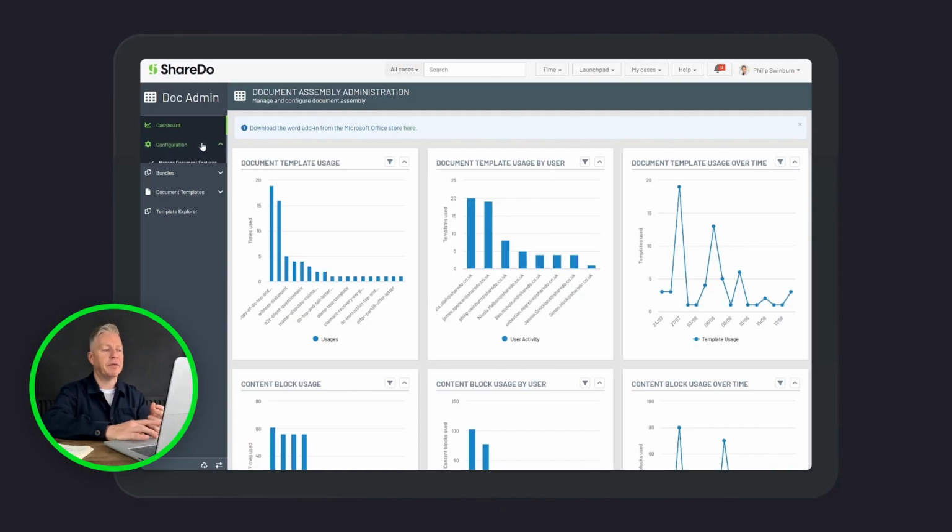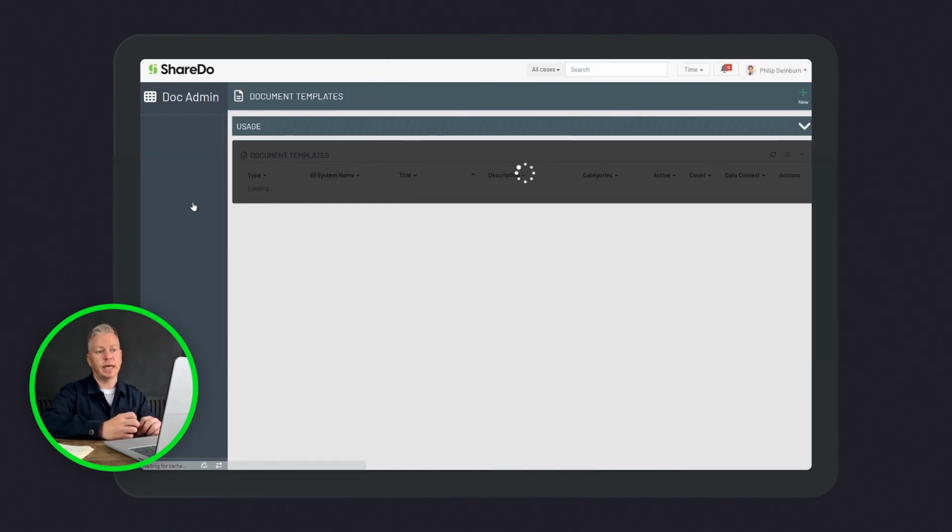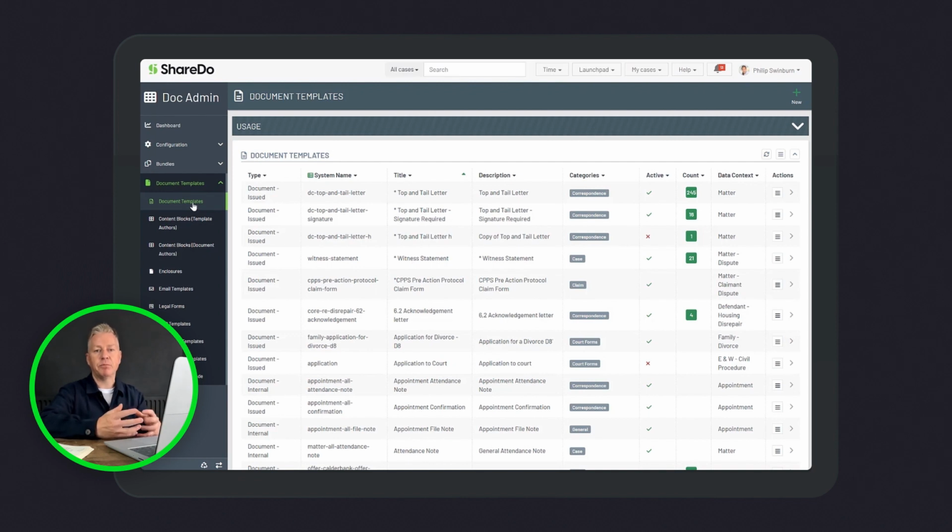In your admin area, this is where you configure all of the different templates and configure those against your work types. So you can say, these are the templates that are available to this particular work type. But you can do lots of other things as well, to say they're only applicable in this phase of my work type. So during the life cycle, you can light up different documents in different phases. You can also light up different documents to different users. So you can start to layer up your security profile to say these user groups can access these documents.